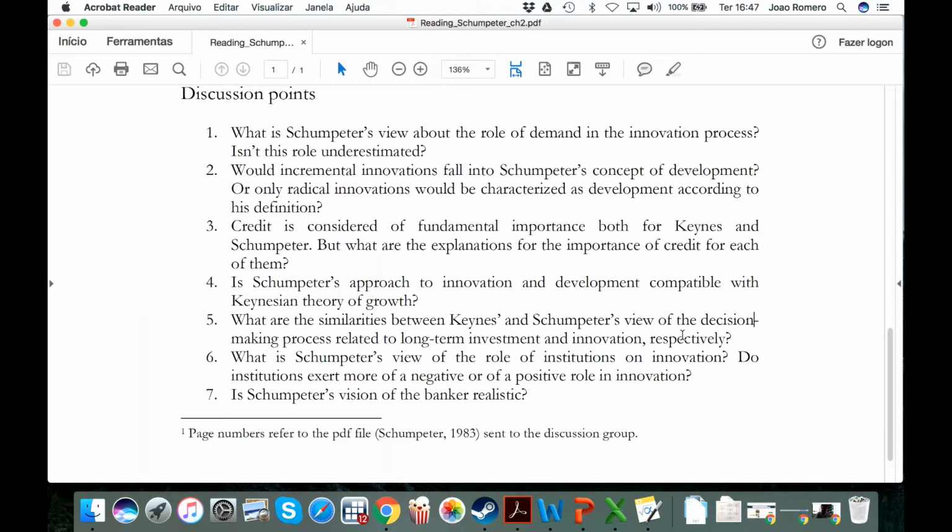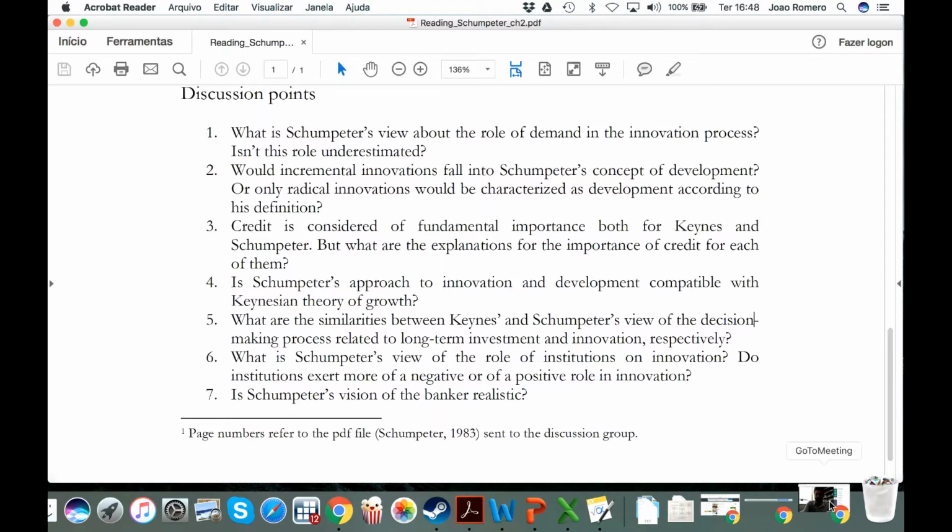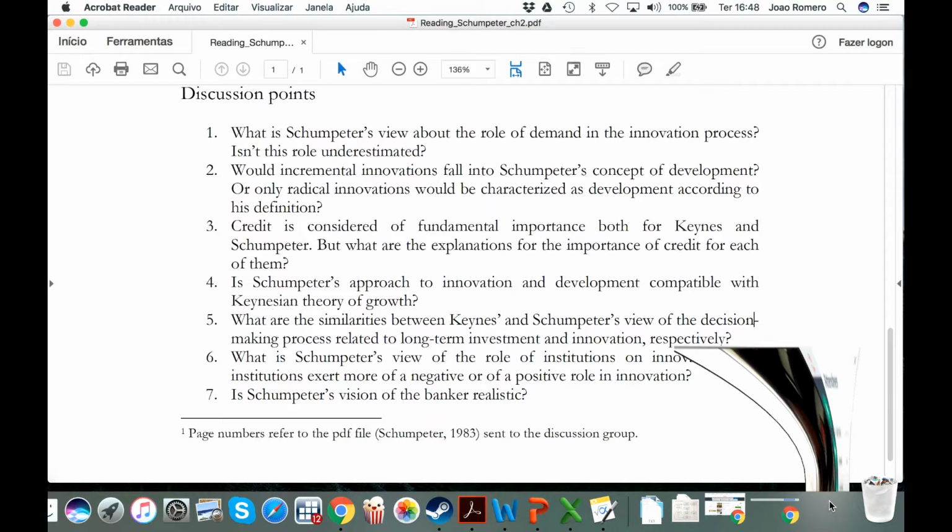as we were discussing in the beginning, of course, it is important to create production, and again, there's a difference between the short-term approach of Keynes and the long-term approach of Schumpeter. But here, for Keynes, credit is important to create the production and bring the economy to full employment, which is not at all how Schumpeter sees it, which is giving the innovators and the entrepreneurs the power to switch the means of production towards new combinations and innovations. So for me, the interesting thing there is, although they're both highlighting the importance of credit, it's in totally different ways. And I don't know if you all agree with that.